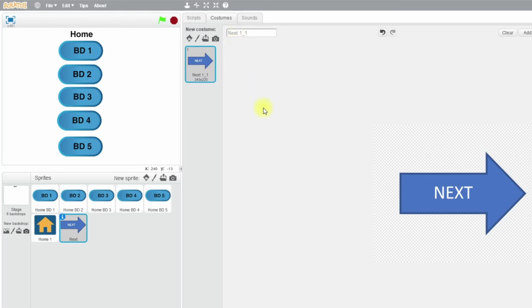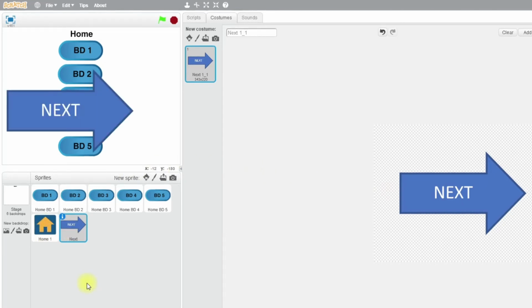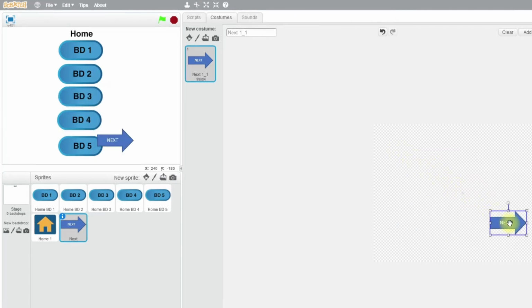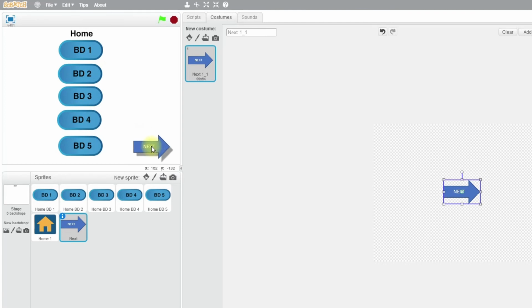I've renamed it. The thing is, I can't see the size of the button. So I come over to the sprite, I right click, and I go show. Now you see this button is way too big. So I'm going to come back to my costume. I'm just going to make it nice and small. And I'm going to bring it back to the center. That's about the size I want. On my stage, I'm going to move it in position, ready for the code. That looks pretty good. I could make the button smaller if I want to.